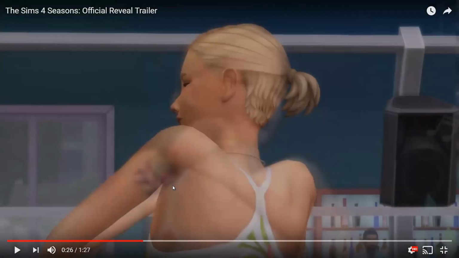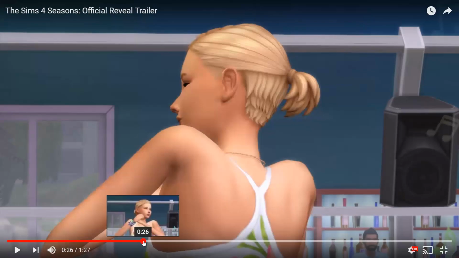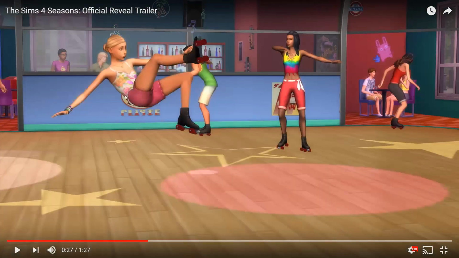And then they just jump right into roller skating. So potentially there's a new lot type, venue type. Because we have a roller skating rink, obviously, if you're bad at it. I think that might be a new skill, too. This hair feels new, and I love the ombre effect that they have going on there. That looks great. I love, like, the little lights, and you have all your stars and circles. I recently went to a roller skating rink, so this is really cool.